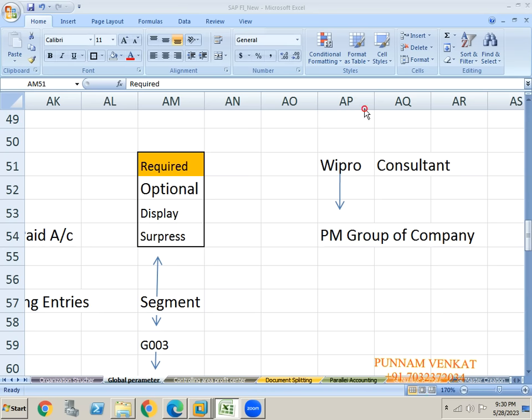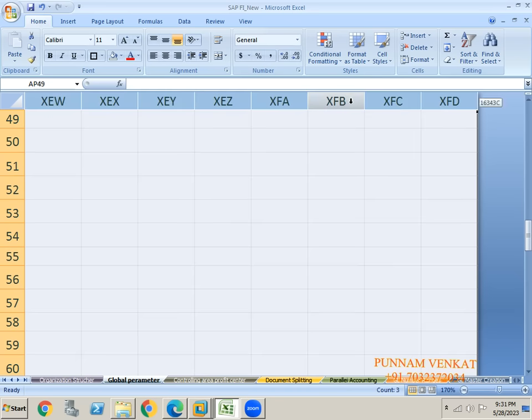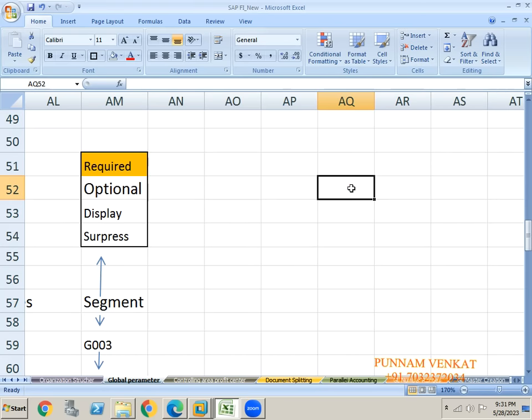The next one. Any field that you make as display, that field is just in display mode. Note it down clearly, everyone. Very important from an interview point of view. Of course, I can give the interview questions, but that is a different thing. First, you have to understand what it means. Then you can read the interview questions later. With good understanding, you can clearly explain it in the interview. That field is just in display mode; we are unable to enter inputs.